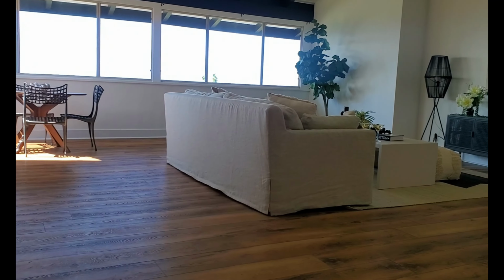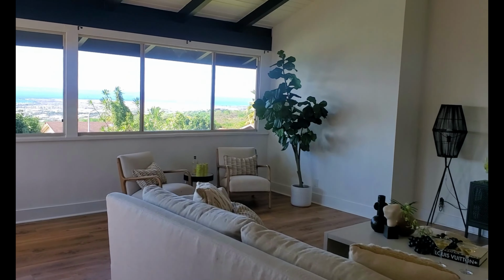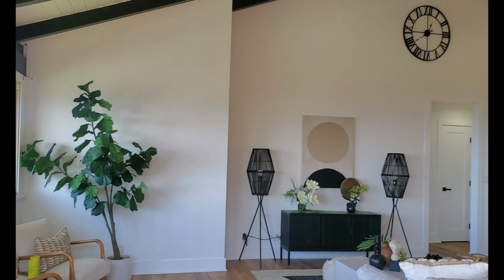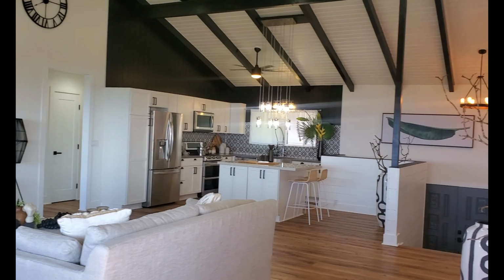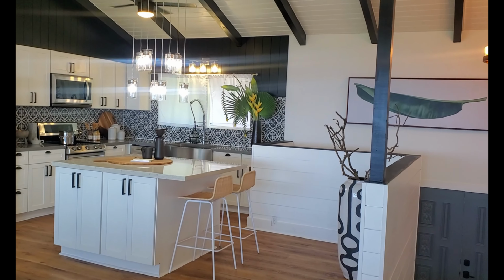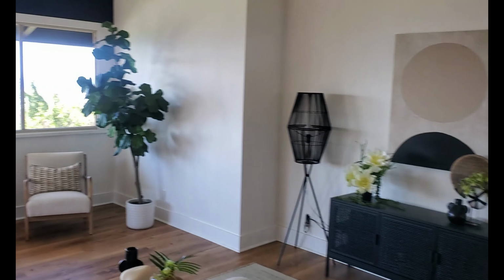And having room to do that, I think is going to allow for the lifestyle that people want for quite a while. So number 3A is the downstairs living area. 3B is the upstairs living area. You could have tons of people here, have a great time, all connected up here with the kitchen totally open and our big living space and game room downstairs.